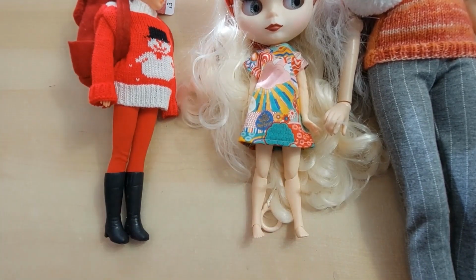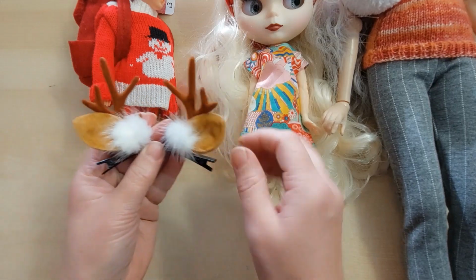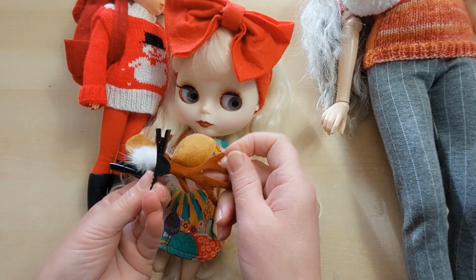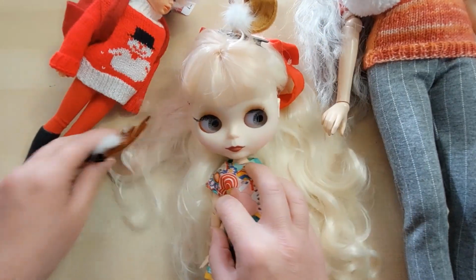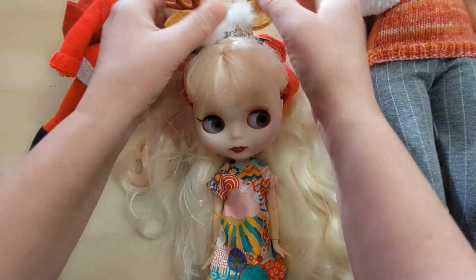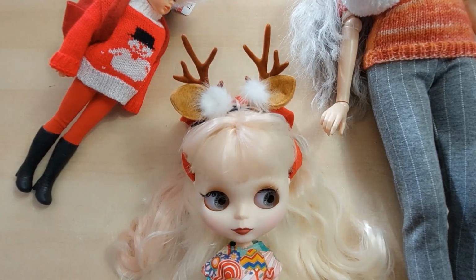Now, I said I was doing the Asda Living things, but we went to a Christmas fair. Well, it was our local light switch on and there was a little stall and I did pick something up, which I couldn't resist. Look at these. These cost me just £3. Not even worth trying to make them for that price. I mean, I can make things like this, but yeah, it's just not worth it, is it? And of course it wasn't for me, although I did put them in my hair and they do look quite cute. So the clips are a little big, but I think as soon as you get the hair in place and everything, I think they look absolutely adorable.